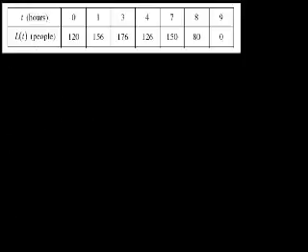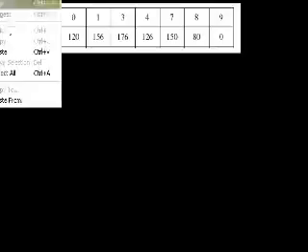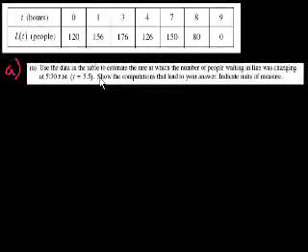Let me make sure I'm not writing too thickly. Part A. Use the data in the table to estimate the rate. Let me actually just copy and paste this. I've just figured out how to do this, so I figure it doesn't hurt to. Okay, let me see if I can paste it. Edit, paste. There you go.